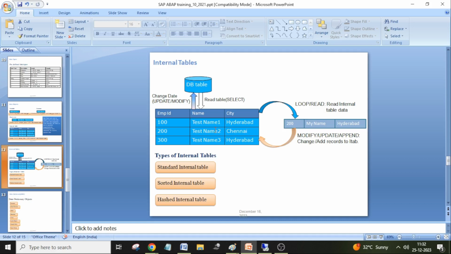Work area only? Oh, sorry. Single thing is work area? I'm not talking about single value, I'm talking about single record. I'm not reading employee ID, employee name, and everything. I'm reading only the marks. We can take a variable, because we are reading only that single value, right? Marks. We don't want the ID, name, city, and everything. We just need the marks, single value.